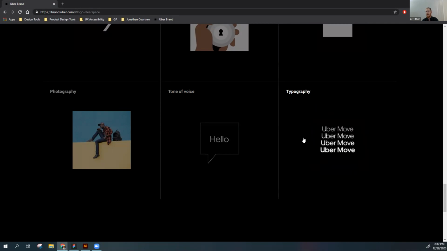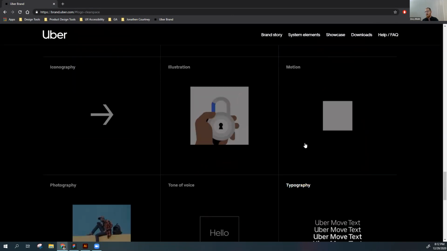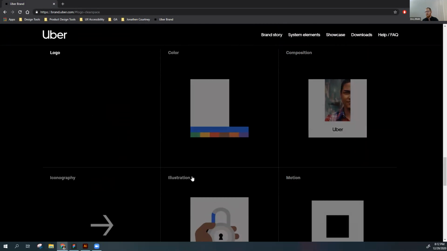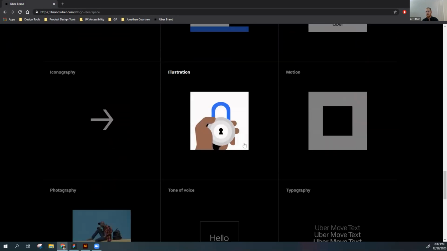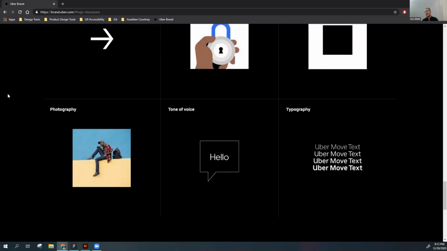Uber again had a company design a typeface for them that is their own. So these are nine different pieces of an identity system, and for this class we're going to focus on just the logo.